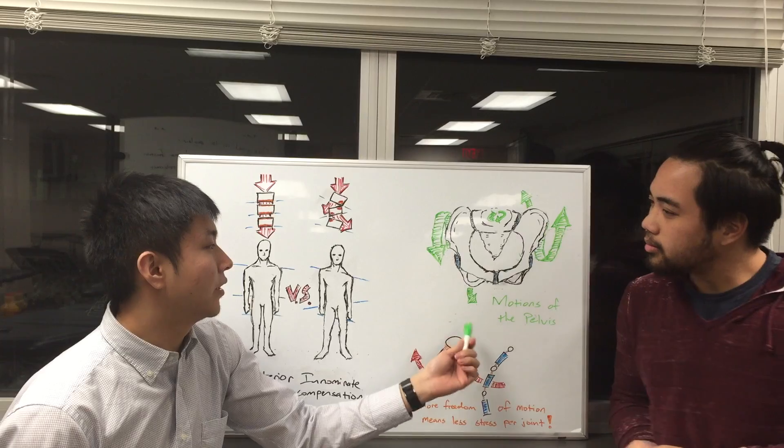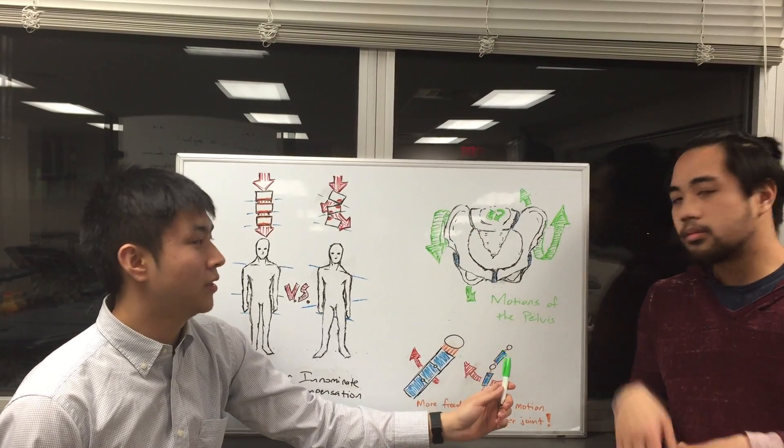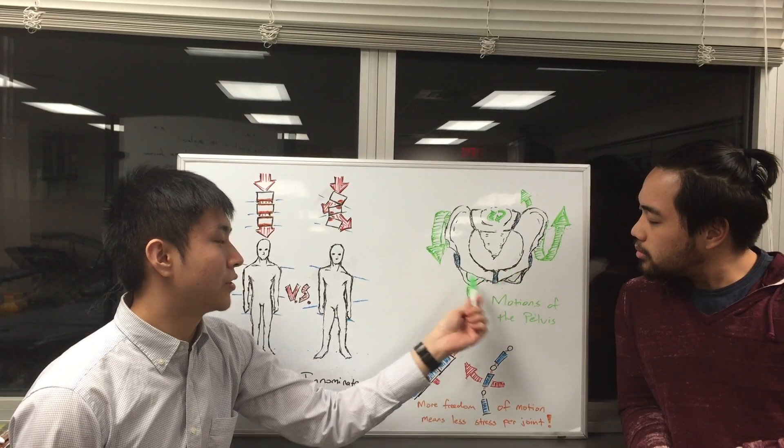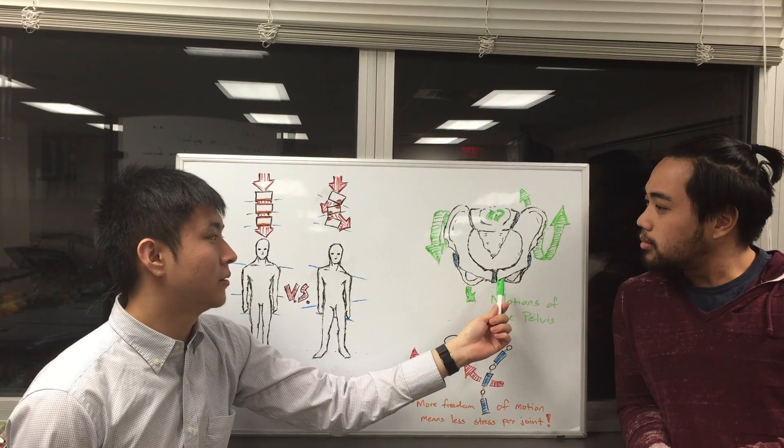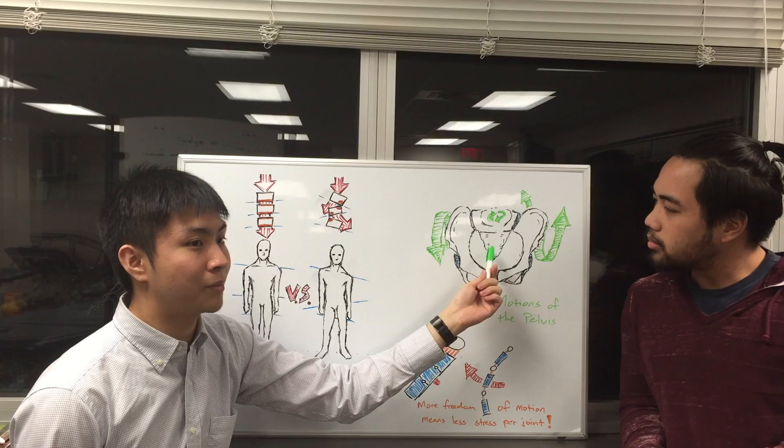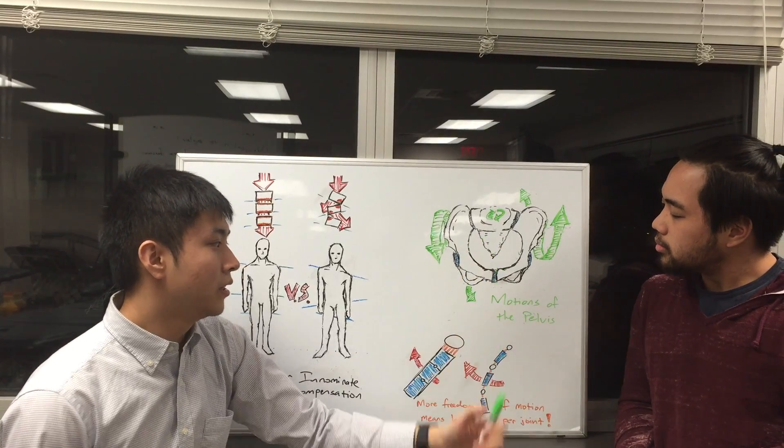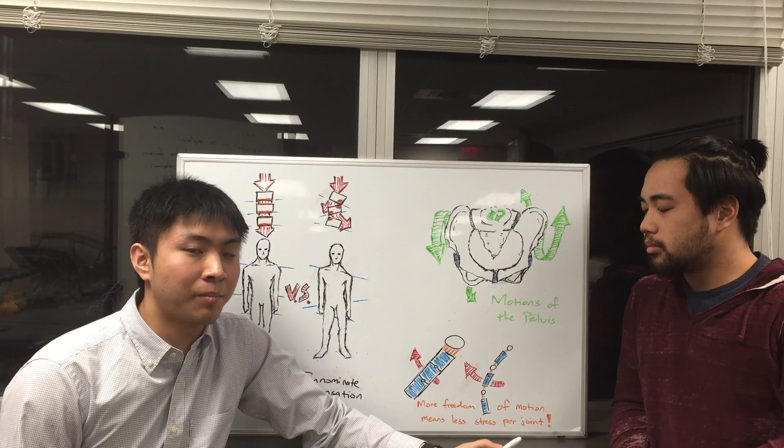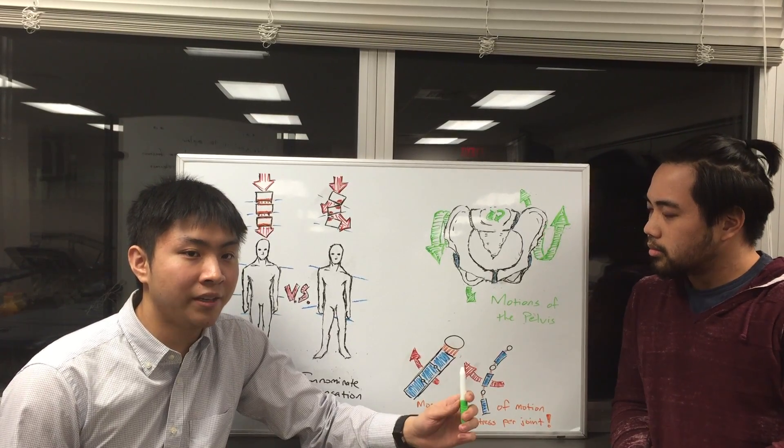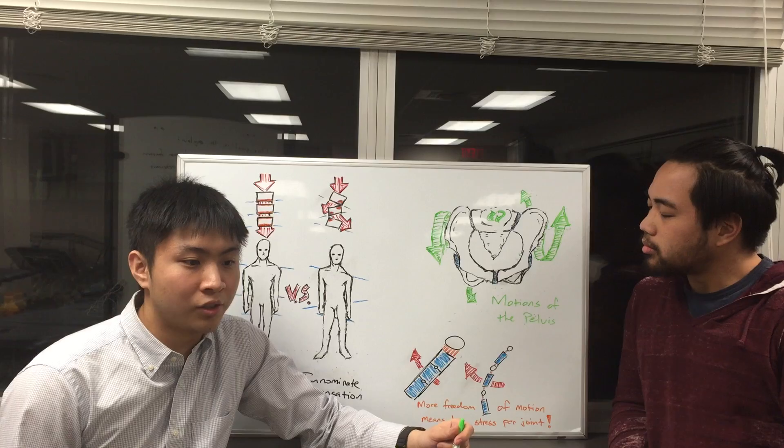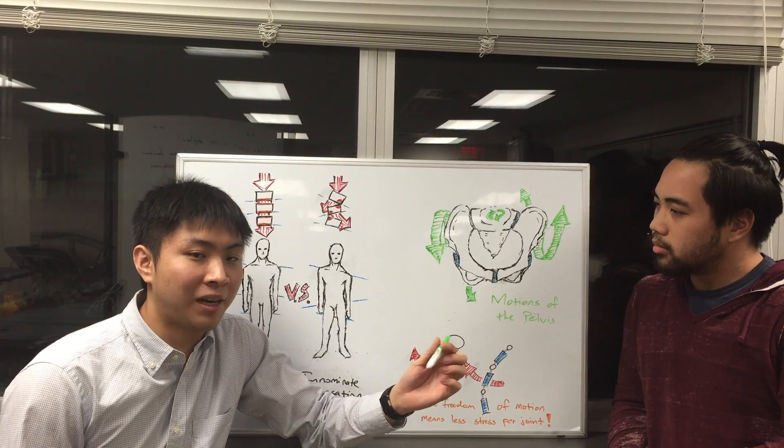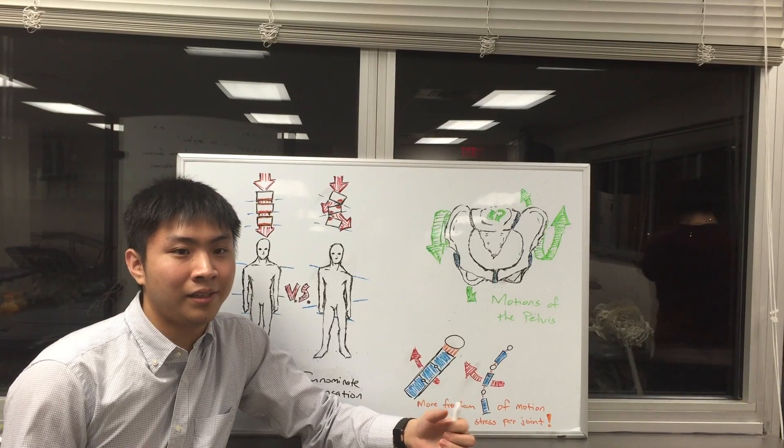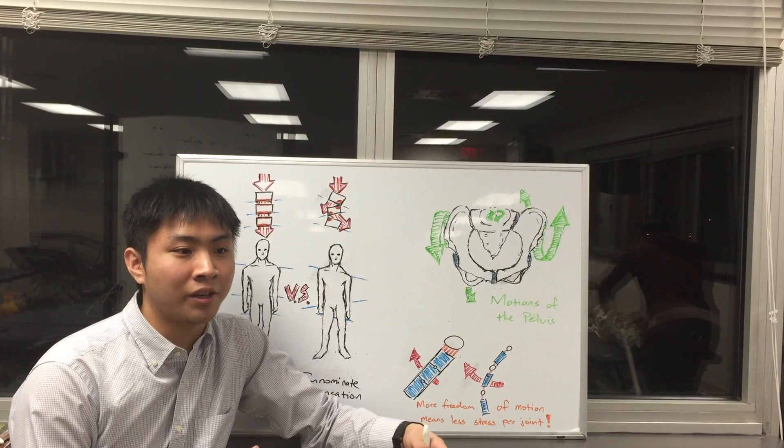Starting off, we have here a nice illustration of your pelvis, primarily consisting of your two innominates, which is the actual portion of your pelvis, and your sacrum, which is part of your spine sitting in between. So the primary function of your innominates as a pelvis is to form the primary link between your upper body and your lower body. It's where your spine sits upon, as well as what actually moves as part of your walking pattern.